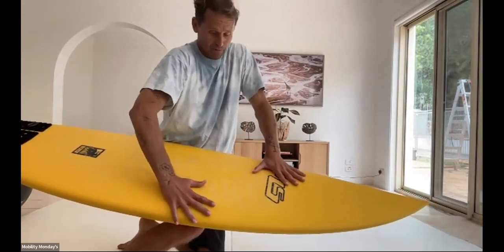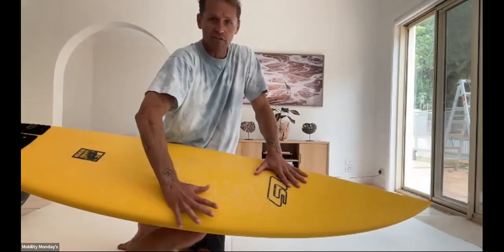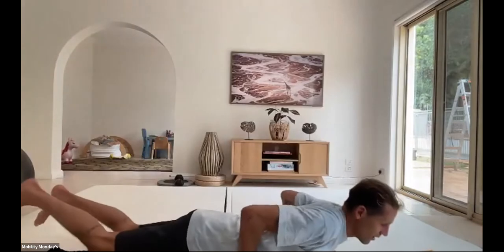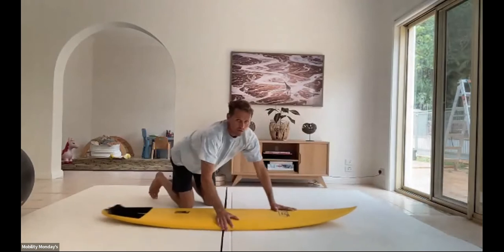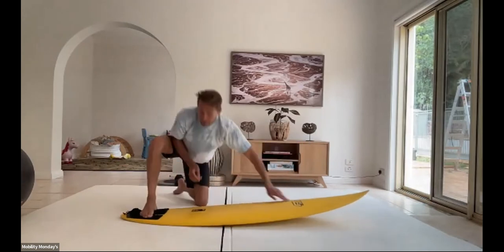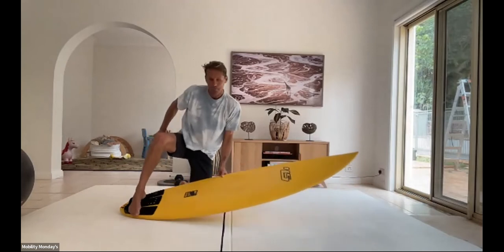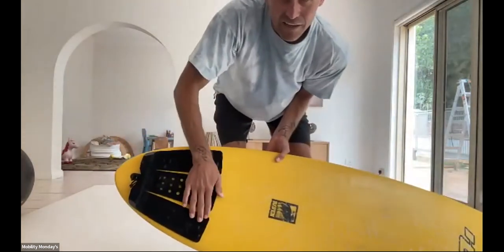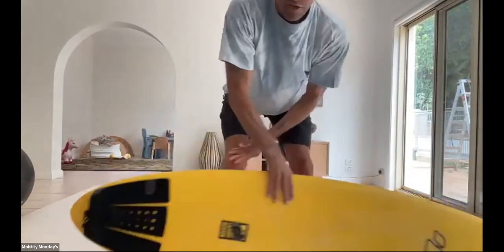That's why you see guys surfing pipe or going right at goofy back door — their hand can just fade straight over and grab, effortless. The other reason is when I get up — step — look at my foot, it's on the tail at the back. My foot needs to be back here. If it lands here it's not in an optimal position — it needs to be here up against this, especially if you're riding a shortboard.